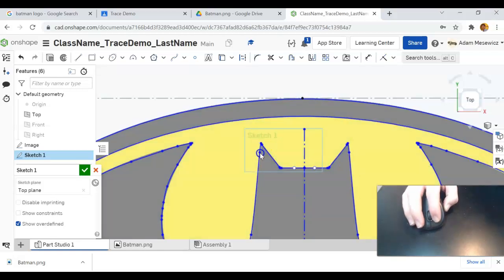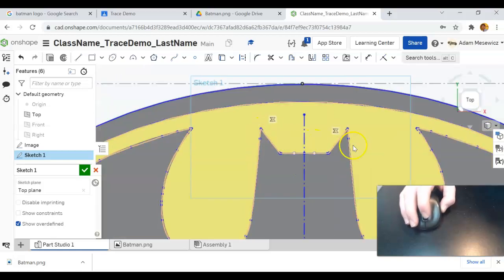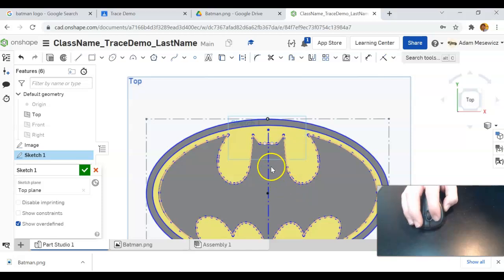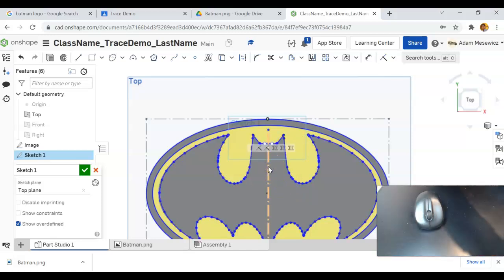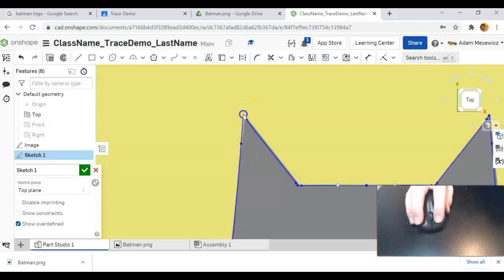If you want it to be symmetric, if you're trying to edit both at the same time, that's fine. But if you just want to edit one side individually, what you have to do is go in and delete the mirror line. So click on the mirror line and delete it. And now, if I want to edit just this left side, I can edit the left side and it won't affect my right side at all.